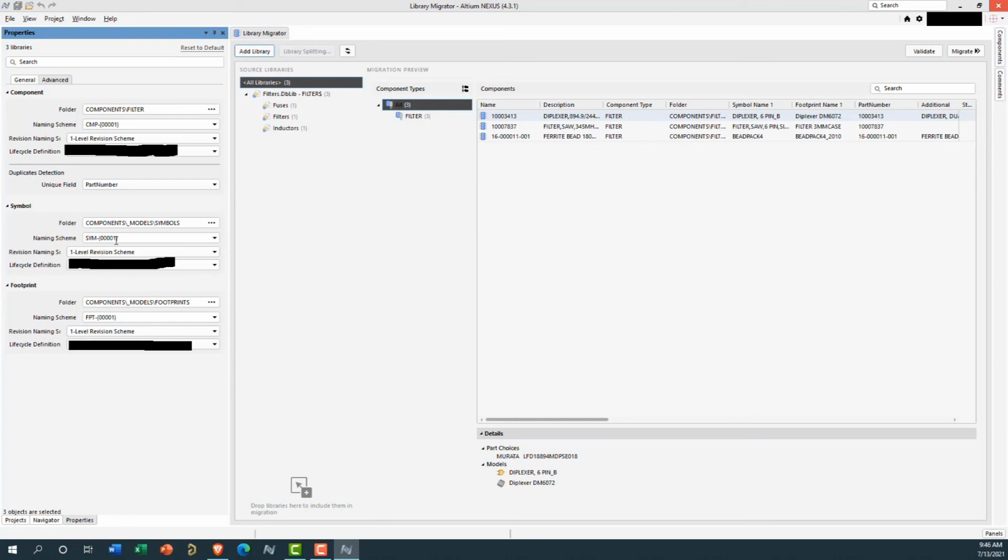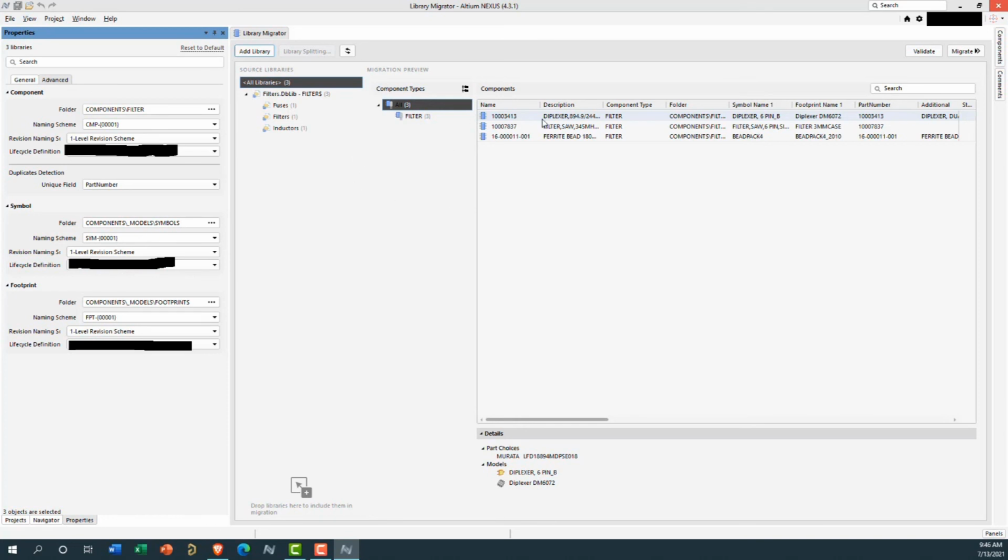But some people really do want to have this to be a little more organized, and they want those to be visible and to be used for search purposes. I find that's a lot more administrative work than what it's worth, but nevertheless, that is an option. But there has to be a naming scheme because it's a database, right? So that's what we're dealing with here. The rest of this information is perfectly fine.